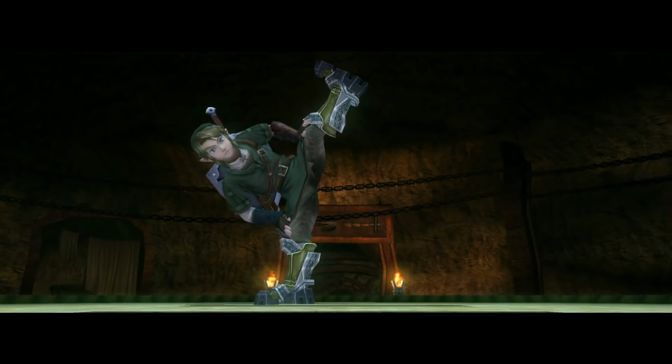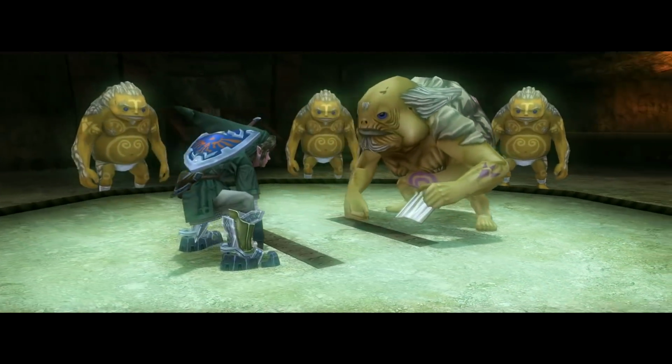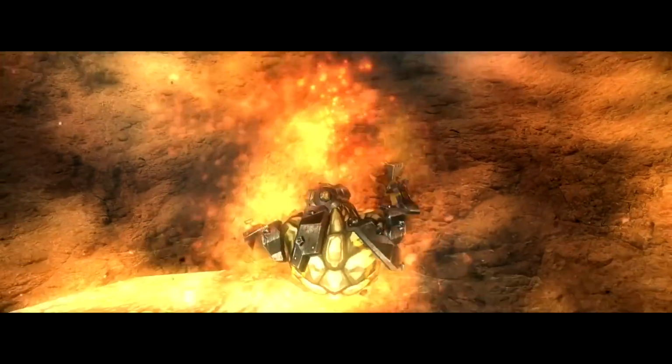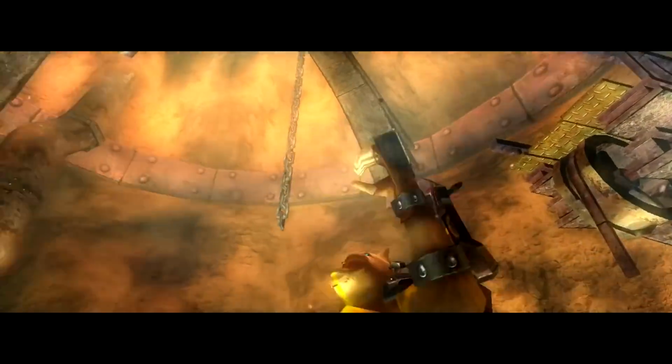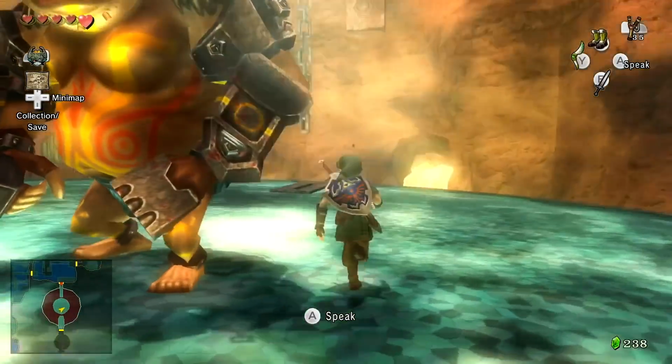But being able to see Link put the wrestling he learned from the Elder Goron to use and beat such a massive Goron, to try to convince him that he's on his side, makes for such a great twist for a mini-boss. Like, this doofus is on your team, but he's too dumb to realize it.